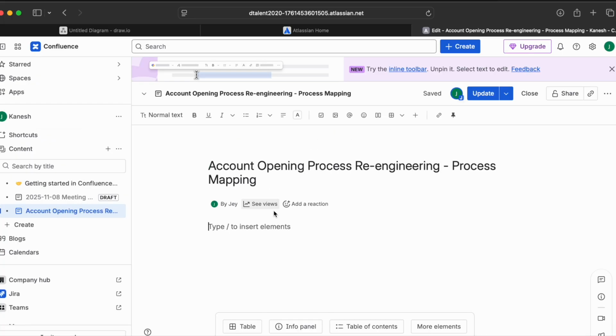Let's keep on editing. Okay, so we'll add 4 simple sections as usual.